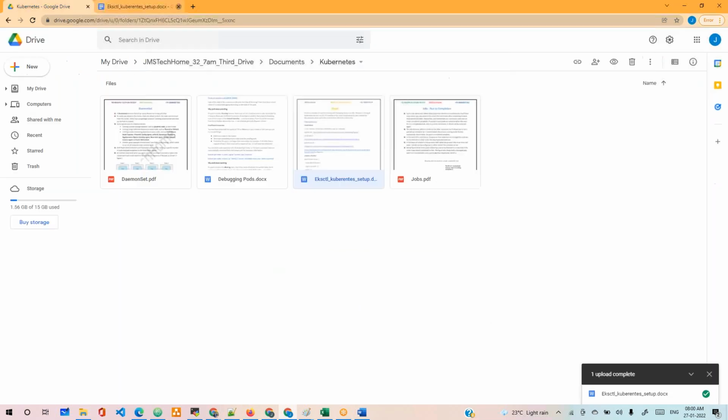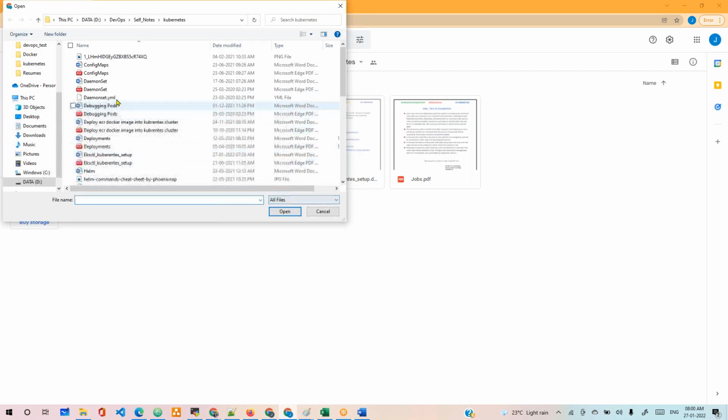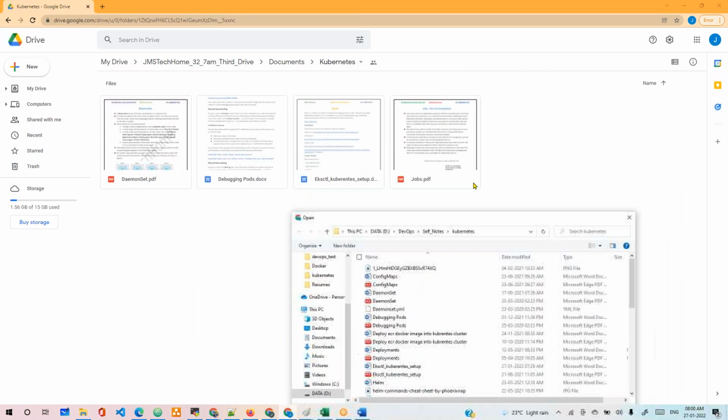It's there. Fine. Yes. And I think the remaining documents are shared, right? No? Only these documents are there, or in another drive, we had documents.